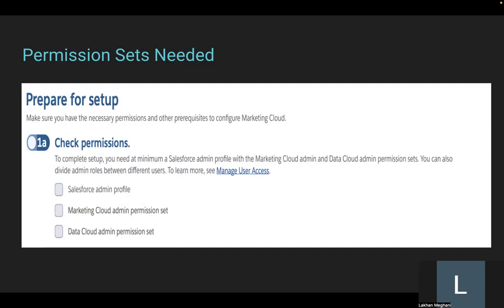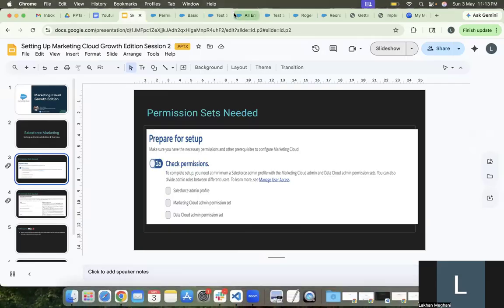So basically all the data management or segmentation for any kind of campaigns or other data flow related things, Data Cloud is the key to making Growth Edition work. We will see it in action as well, but let me just show you quickly how it looks when we assign the permission sets.